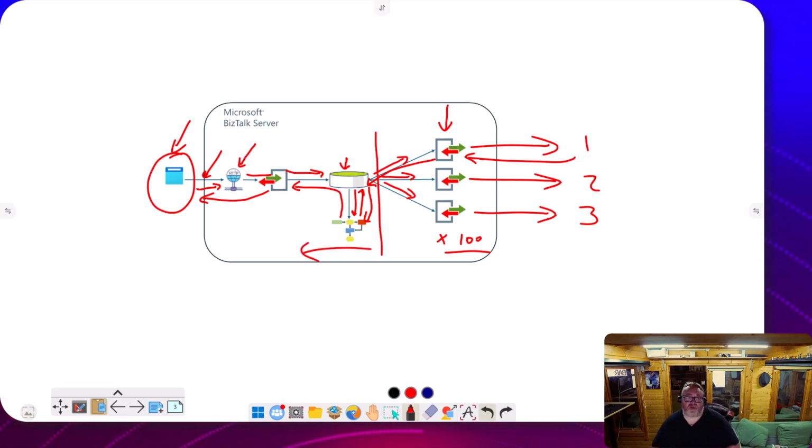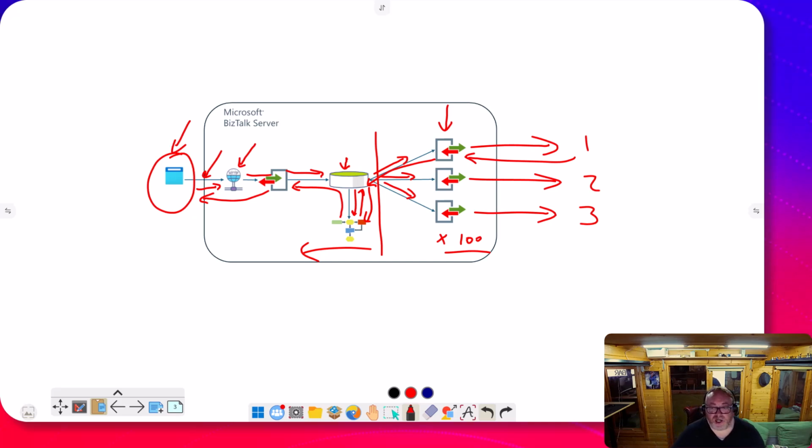Now the question at this point becomes, how do we start migrating this off BizTalk to Azure? One of the challenges is when you've got a large number of ports like this, it's going to make the project very difficult if we have to big bang them all in one shot. So if we can do some kind of phased migration, that's going to really help de-risk, and we can take baby steps through a transitional architecture towards our target. So let's have a look at what that might look like.